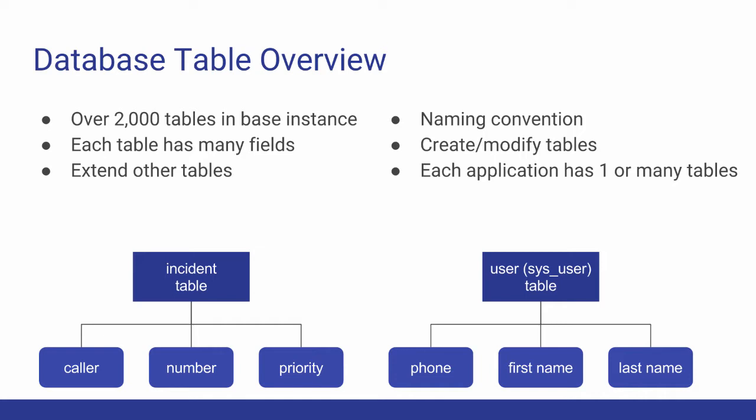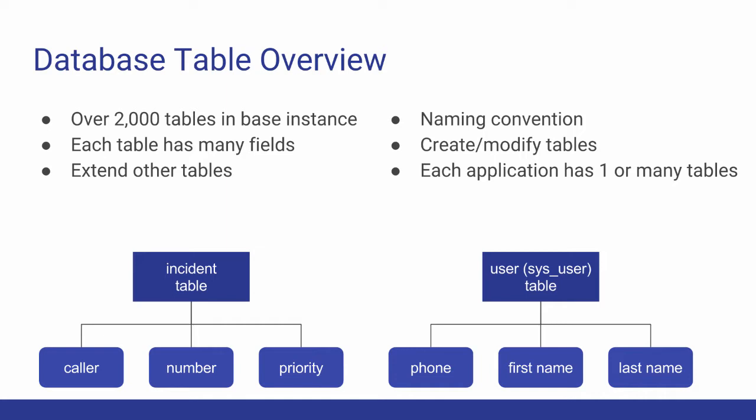Tables can extend other tables as well. We'll discuss the table extensions here in a bit. There is also a naming convention used for the tables in ServiceNow. All table names are lowercase and use underscores instead of spaces. However, tables have human-readable labels, which may contain capitalization and spaces. With an admin role, we can create and modify tables.